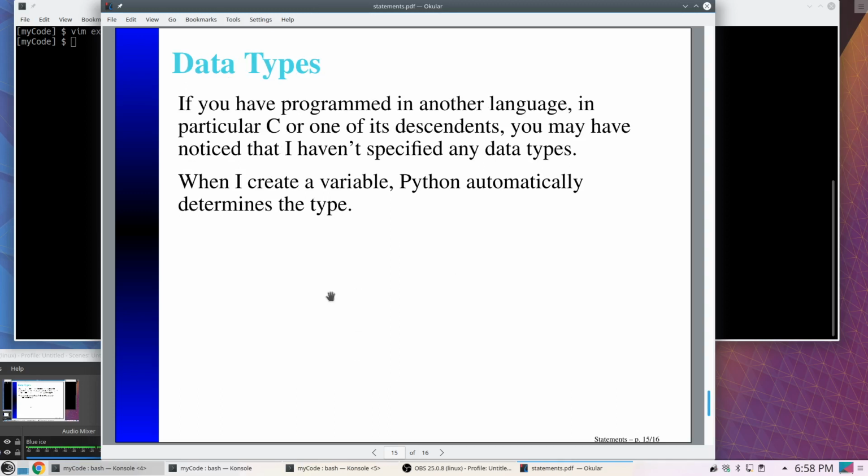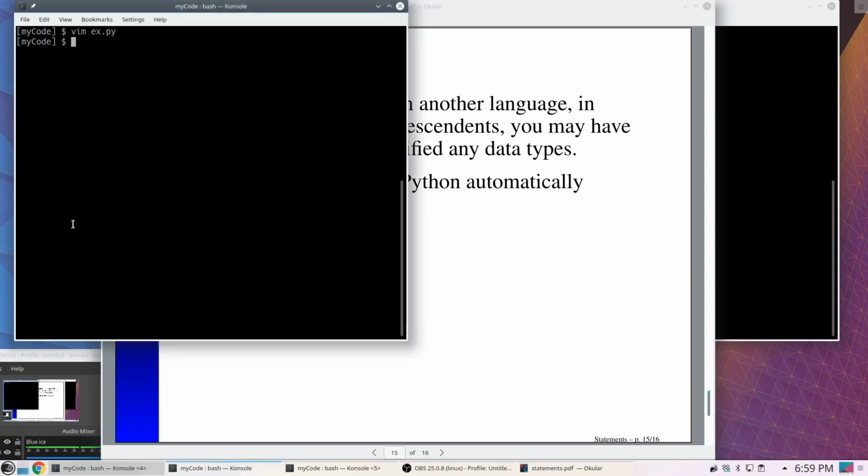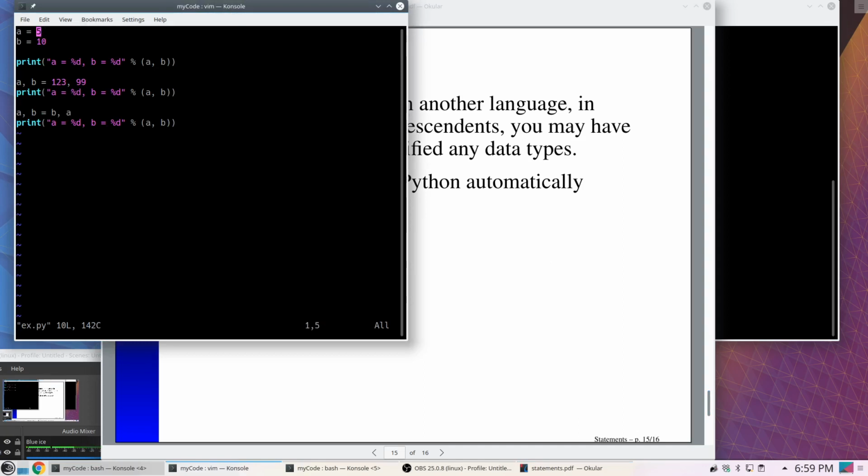If you're coming from another programming language, in particular if it's C or C++ or Java, you may have noticed I never declare types. Well, it turns out Python will try to figure out what type I want for me and then automatically generate that type. So let's look at that. And we'll also see that it does a few things I'm not used to. So let's say x is equal to 12.